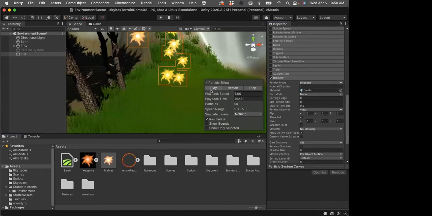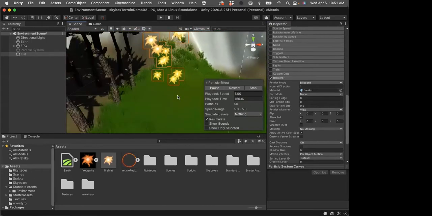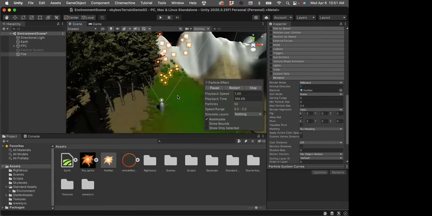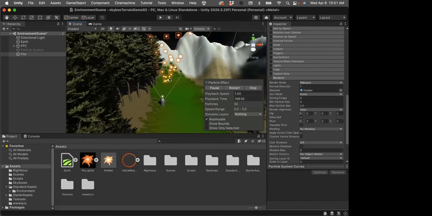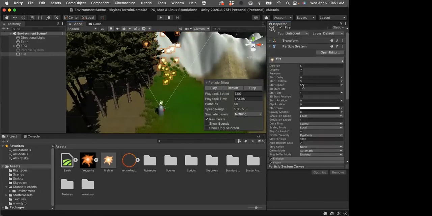And if we click play, we see it's growing from a cone shape, and there's not really any movement. So what we want to do is make some changes to how this particle system behaves.